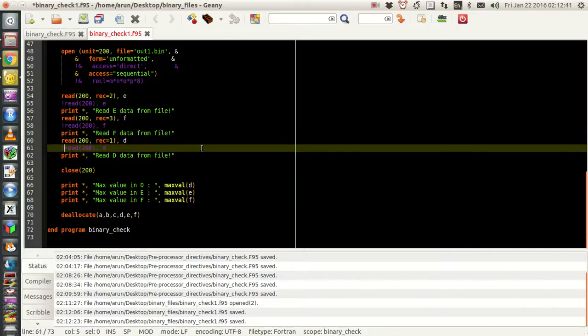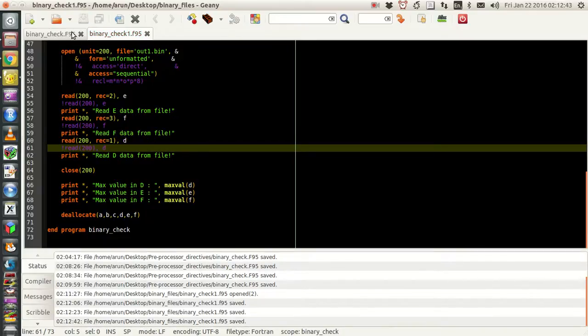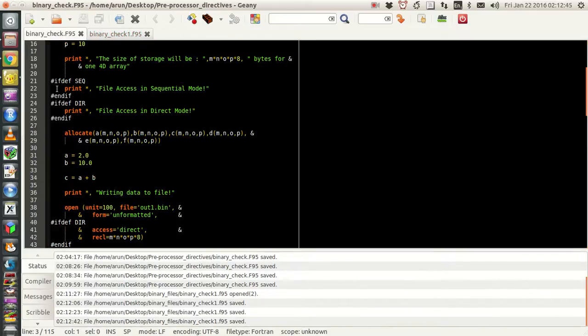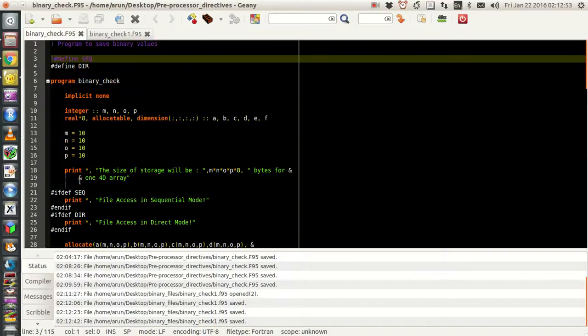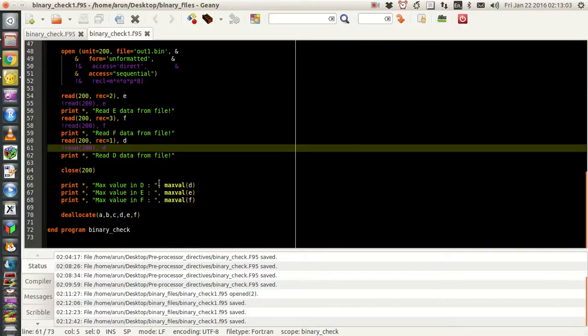On the other hand, I just have to take some pain and write these preprocessor directives in the file directly, and that's about it. All I have to do is change the preprocessor definition on the top and then compile it, and the Fortran program takes care of it directly. So that's about this part.